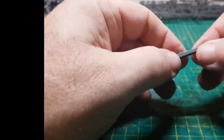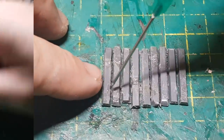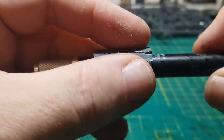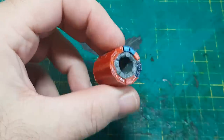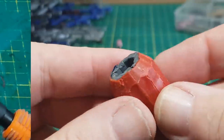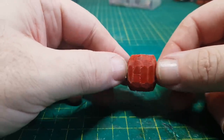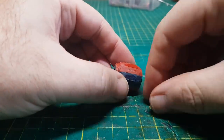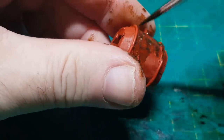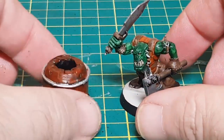On to number five. Again I'm cutting some sprues into the same length and these two are going to be glued together and turned into a cylinder. Once it dried I then added another cylinder to the outside of it, and then with a good old Dremel I'm just going to round off the edges, and I'm going to do this to both ends. I've added some wire at the top and the bottom just to help make this look more like a barrel, and again I'm using some contrast paint just for quickness and ease. And there we go — a little beer barrel, again for my little lonely orc.